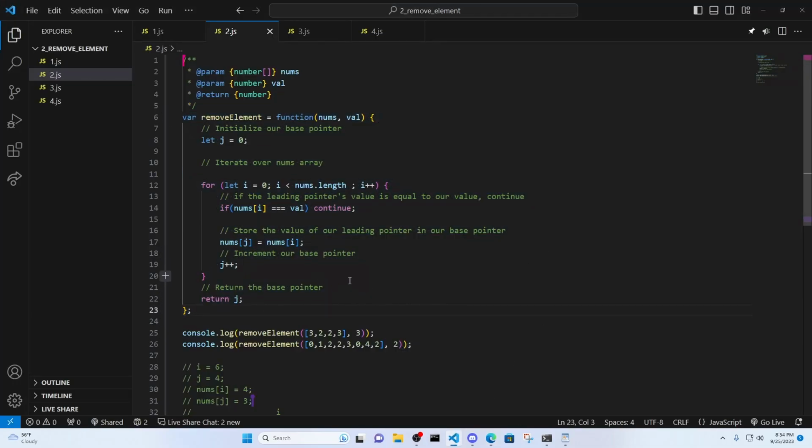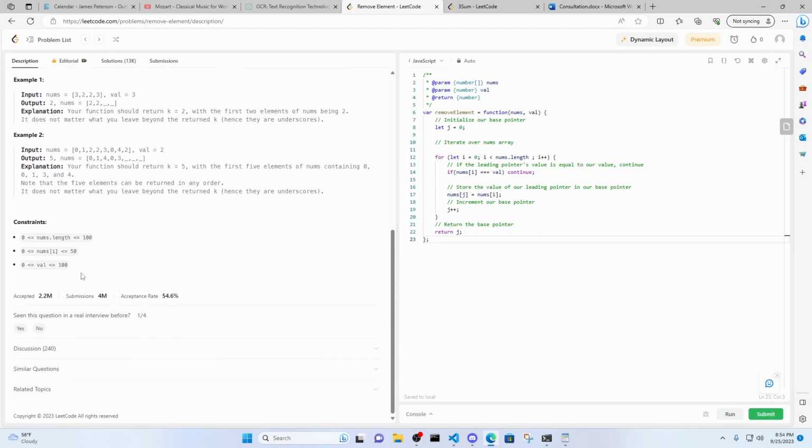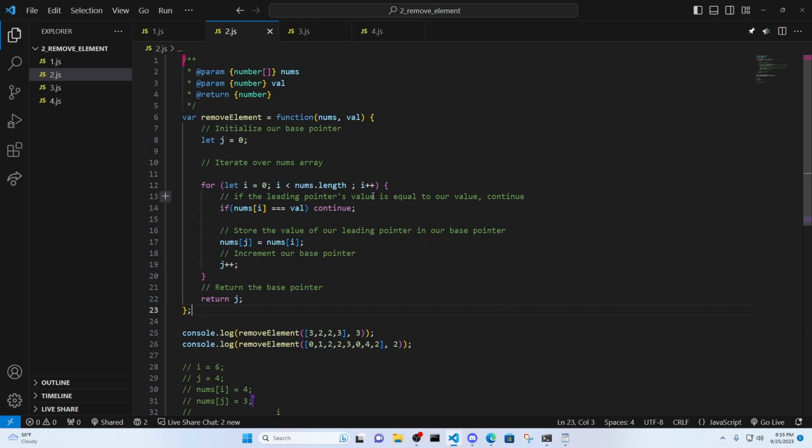At the end of the day, though, with a solution like the first one with splice, it might be just the constraints. The constraints are so small that it's more efficient to use something like splice with a problem this small. But if the length of the array was like 7 billion or 70 billion, then this would definitely blow the other one out of the water. Which by the way is often the case with LeetCode. So that seems to be an exception.